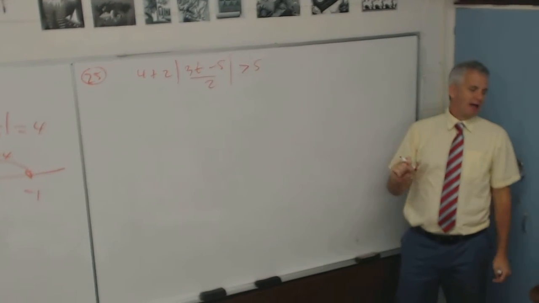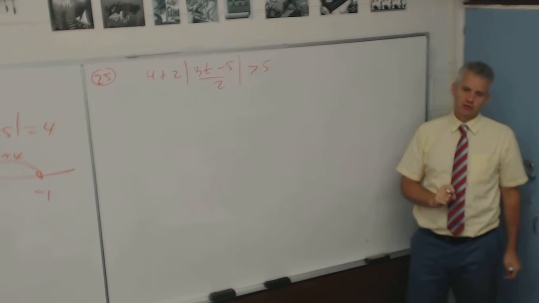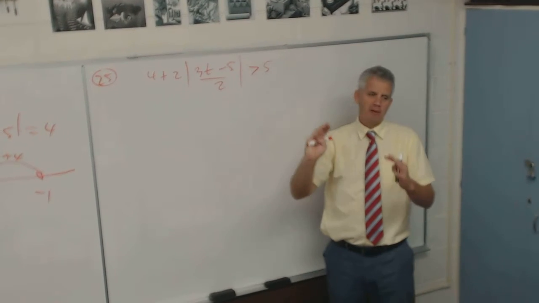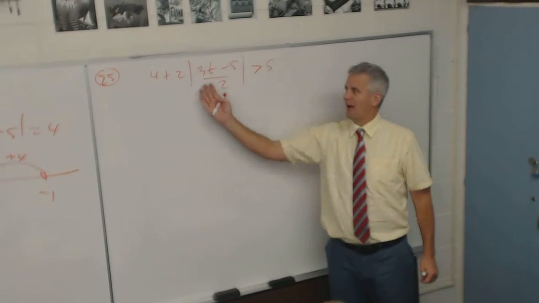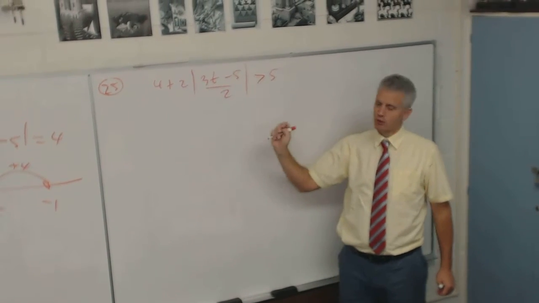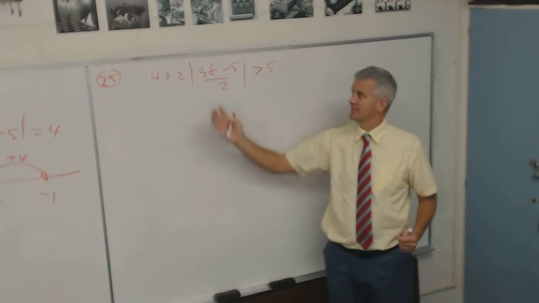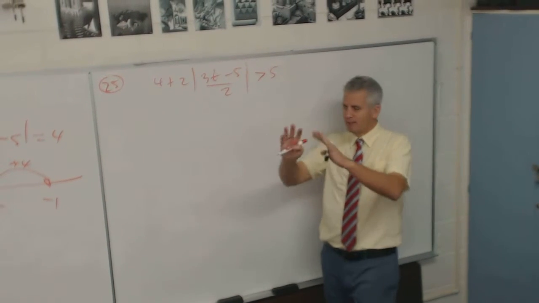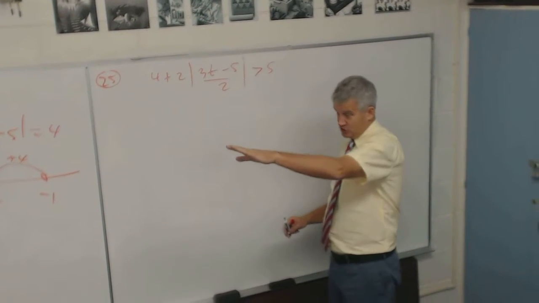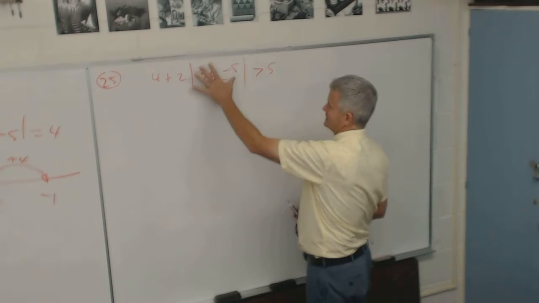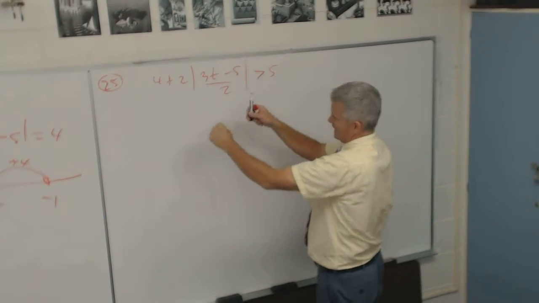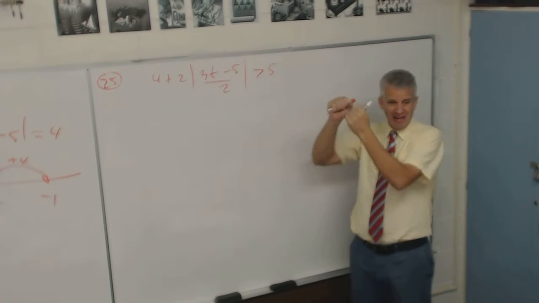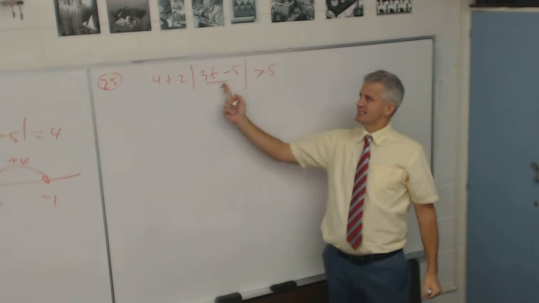So no matter which method we choose to use, we have to isolate this absolute value. Both methods I've shown you have come after we isolated the absolute value. So we're going to have to do some algebraic manipulation to get this absolute value alone. Many students make the mistake of memorizing certain methods like I showed you today, and they apply this. They say this is less than -5, or all of this is greater than 5, and it's just not true. We have to have an absolute value isolated before we say that. So let's get this alone.